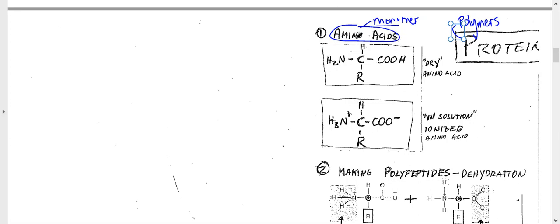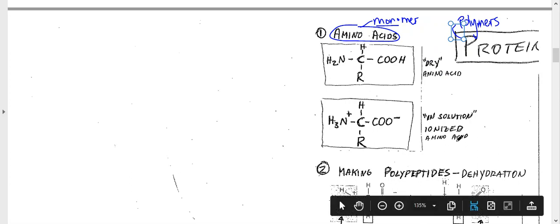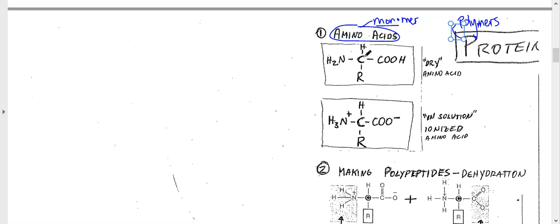All right. So these amino acids, kind of like we talked about with carbs, are going to have a dry and an in-solution formation. If you have dry amino acid, which means it's just out of water, you're going to have no charges on your amino groups and your carboxyl groups, right? So if you look at the overall architecture, you have a central carbon. Every amino acid has that. You have one hydrogen. You have the amino group. You have the carboxyl group, the COOH, and you have what's called an R group. The R group is the only thing that changes between amino acids, right?